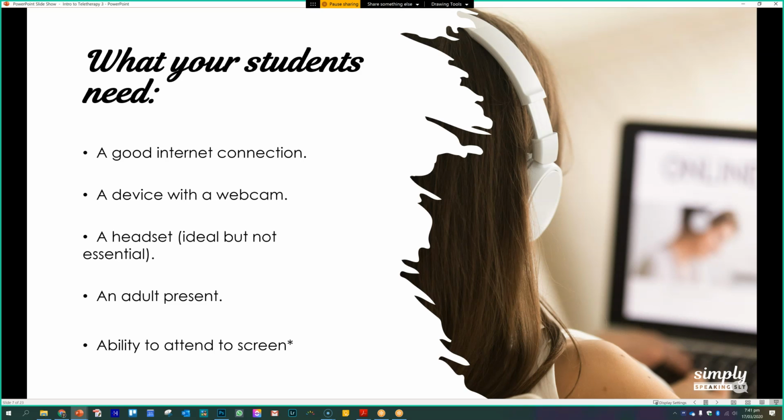Your students will also need a good internet connection. And to be honest, this is where your biggest barrier that is pretty impossible to overcome will arise. Most of the other barriers that come up with teletherapy, there is a way to get around them, to be creative and use your clinical reasoning skills. But the good internet connection, if your student doesn't have it, they don't have it. And unfortunately, there's often not much we can do about it. Please consider this for our low socioeconomic families. They may not be able to afford super fast internet. This is different if you're talking about during term time when a kid is in school.